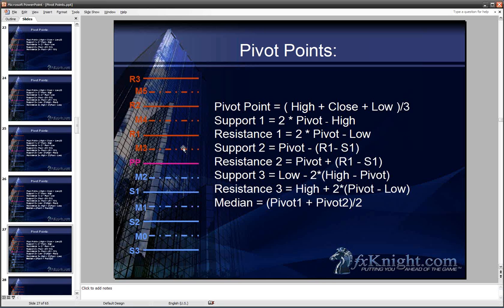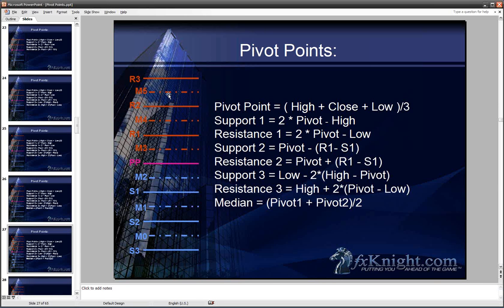Now the medians are numbered a little bit differently. Okay, you'll notice pivot points, we start with the central pivot in the middle. We number up on our resistance levels as we go to the outside. We number up on our support levels as we go down from the center. Medians are always numbered bottom to top. And I don't know why this is, you guys. I really don't. It's just how it's done. You start at the bottom, and you don't start with 1. You start with 0. And then you number up to 5. 0 to 5. Or in other words, a total of 6. Okay? So there's the layout.